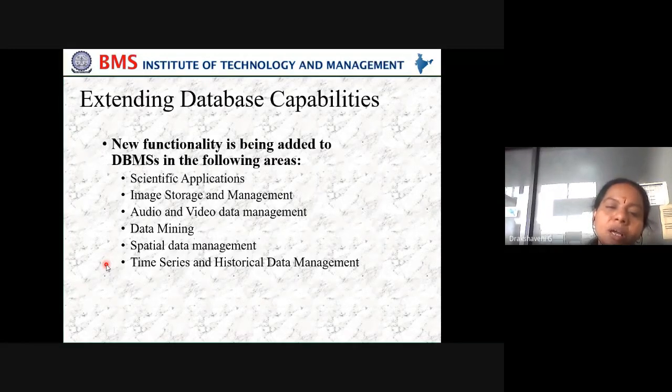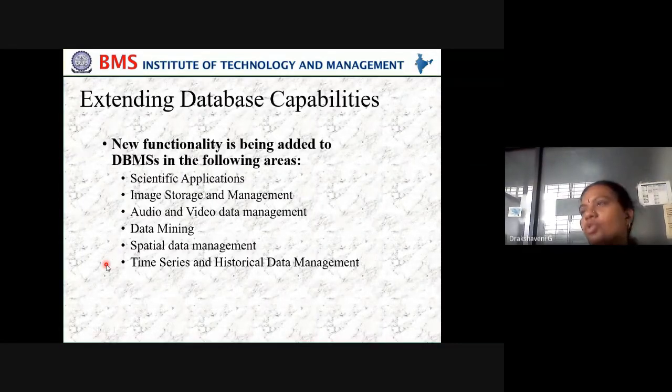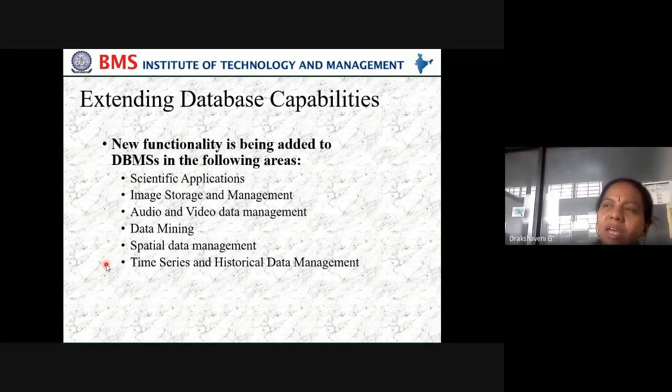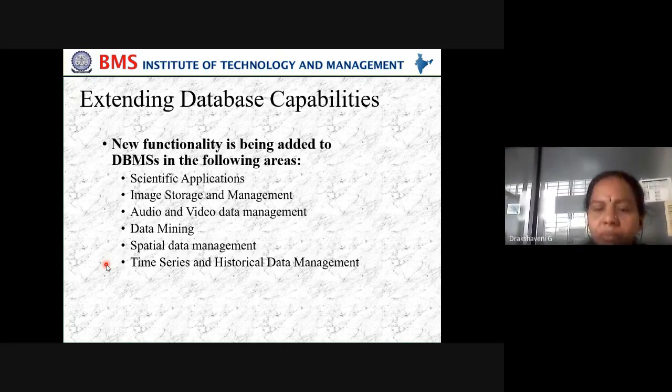Audio and video data management, so that's songs, movies, even that should be present in the database. A huge number of movies should be stored. Imagine when we had a laptop at least 10 or 15 years down the line, how many movies were we able to store? Maybe not more than 10 movies. If I wanted to store one more, I had to delete an older one. But nowadays, because the capacity of the hard disk has increased tremendously, we can store a huge number of movies. So that's audio and video data management.